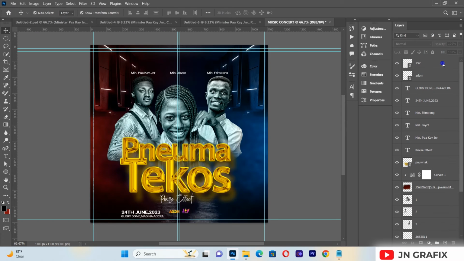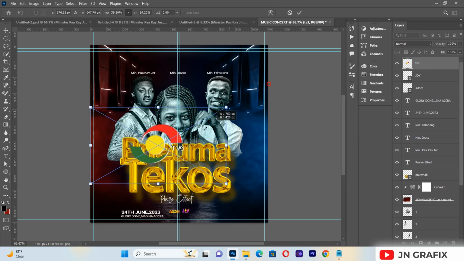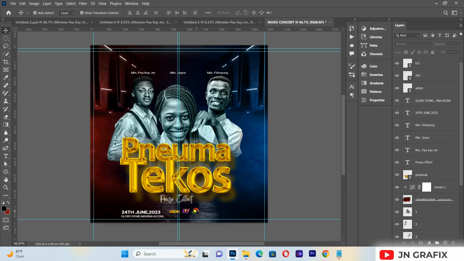I will add the last media partner. Then I will just decrease the size of it to an extent like this. Then I'll pull it just closer here. So this is what I just want to do. So I can bring my ruler so that I know that I'm doing the right alignment.